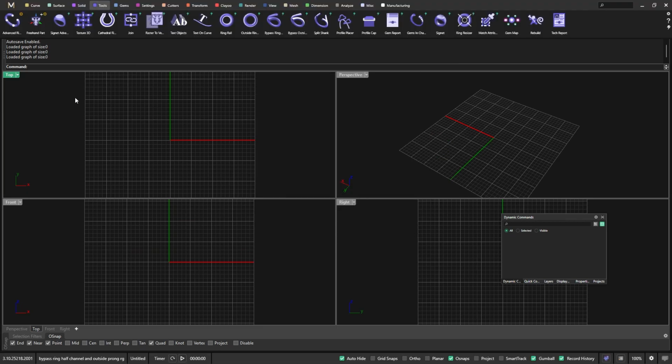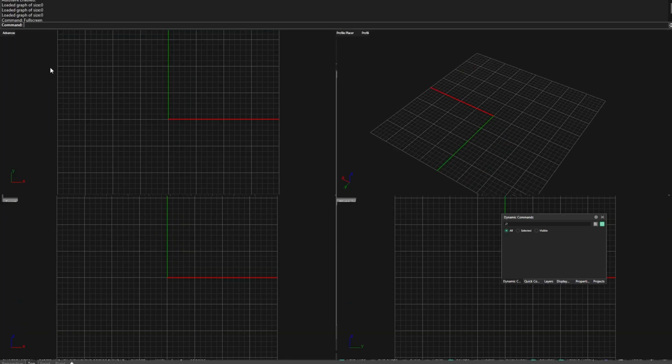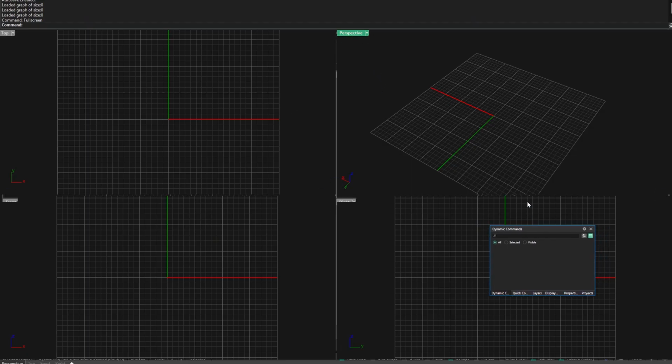Okay, now there's two things you need to be aware of right away. The first one is if I type in full screen up here at the top and then hit enter, you can see that it gives me the full screen. Maybe because I already have it set up, you can hit escape to get out of it.